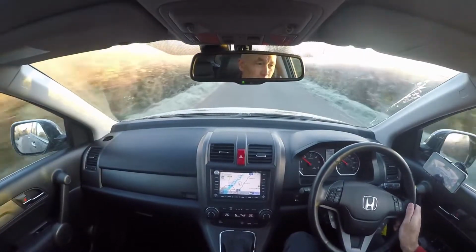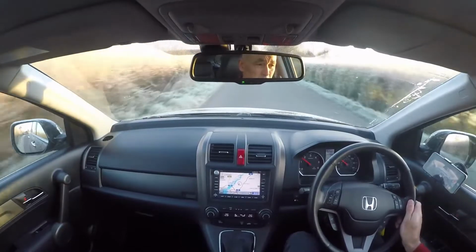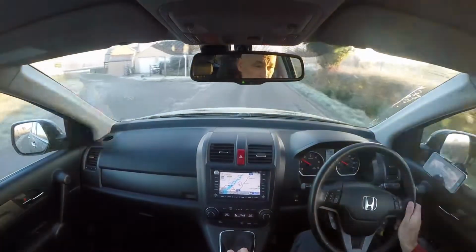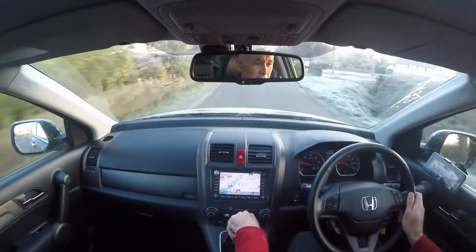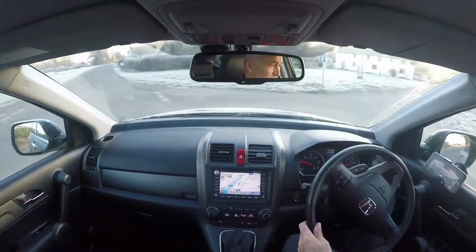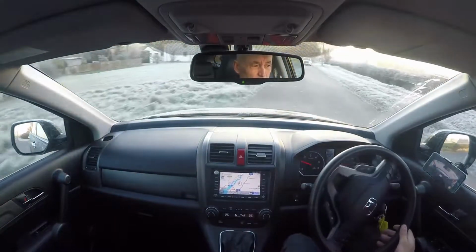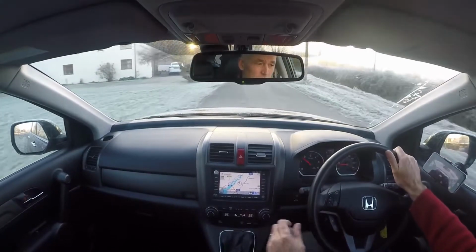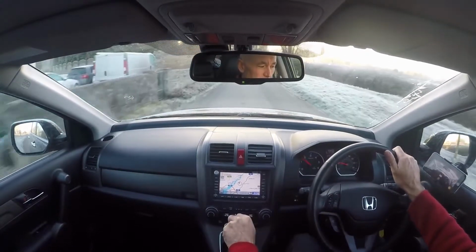The heated seats absolutely fine. I've had those on. They work brilliantly well. Almost too hot actually. Just turn them down a notch. But overall, a car that drives exactly as it should. No issues with it. If you're coming for a test drive in the car, then you'll be coming to drive a car in really, really fine order.